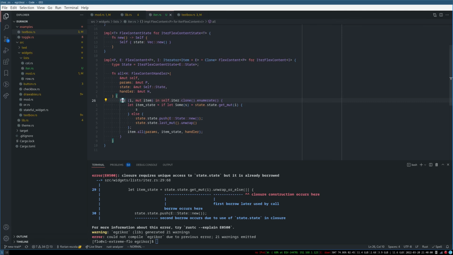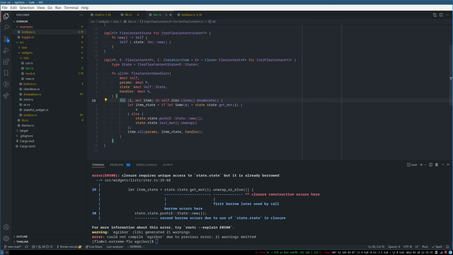I think I'll have to look up how that's generally done. I don't have too much experience with macros, but from what I've seen, I think it should be possible. Quite a lot should be possible with just declarative macros.